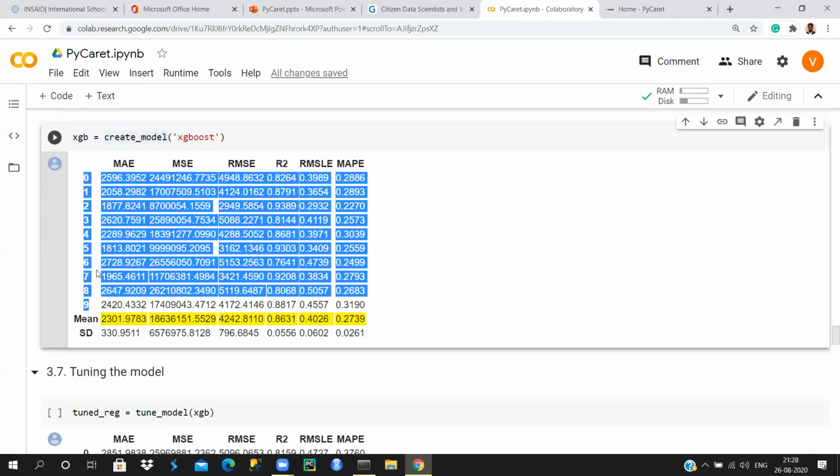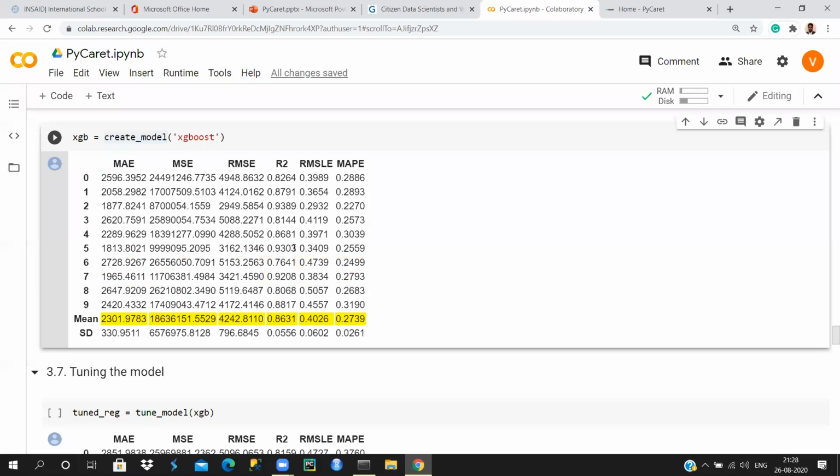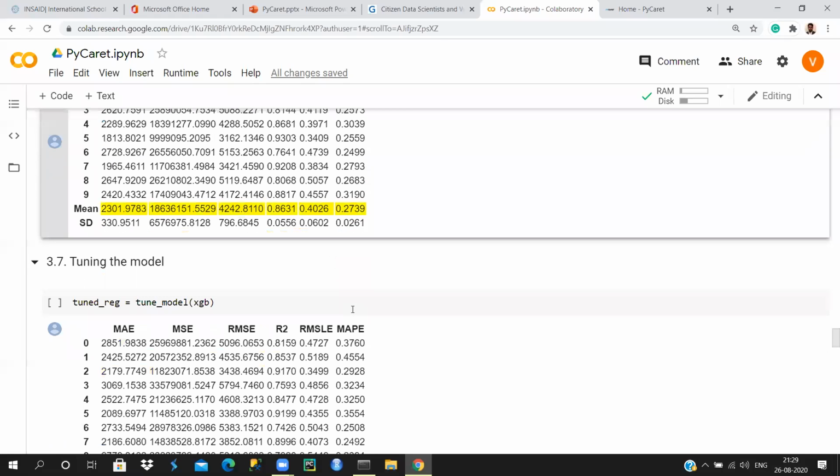Essentially the basic default is 10 fold cross validation that is happening. So based on that you will get the average of all the R square values. The average here is like 8.631. Oh, sorry, 0.8631. That means like 86, which is the R square value, and it's a pretty good model that you have.